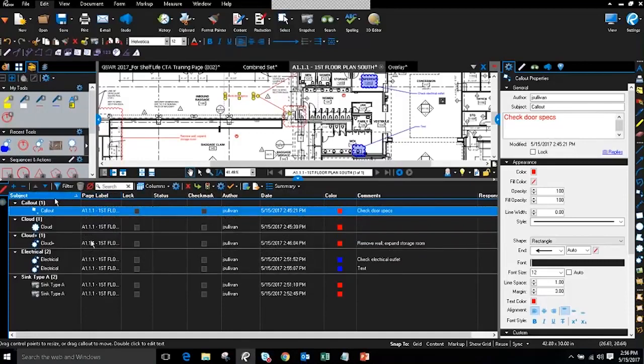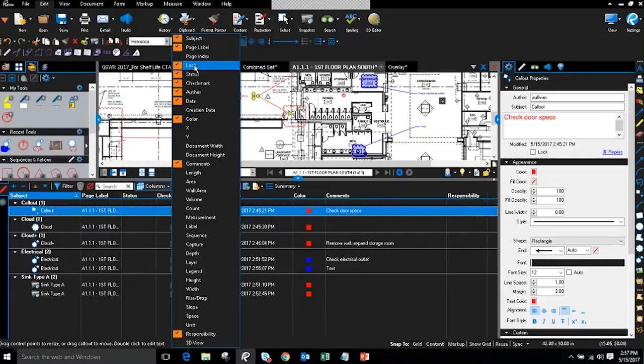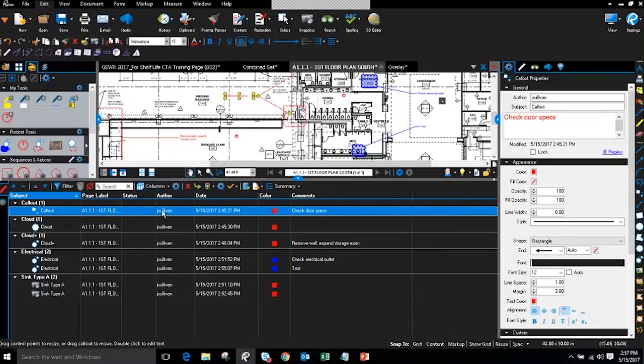Now, you'll also notice that there's a ton of columns that I might not actually want to use. So maybe I'm not interested in locking my markups or needing to access a check mark column. These columns can also be toggled off and on as necessary. So if I decided to come over here into columns, you'll notice the columns with orange checks are turned on. I can click here to turn off that lock column, click here to turn off, say, this check mark column. Even this responsibility column way down here on the bottom, I could turn off if I see fit. So all of those columns can easily be toggled off and on as necessary.